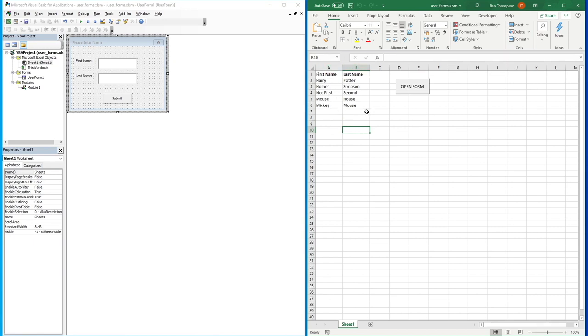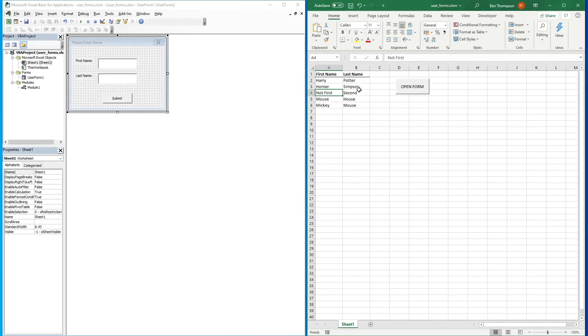What we want to do is build upon this so that it's kind of like a mini database, in the sense that we can obviously add new records, but also, if we've got an existing record, we're able to go into that record by simply double clicking on the first name, which will then open the record up so that we can make the edits that we require. So there's a few things that we need to do, and we'll try and cover them off in separate stages as we go through.